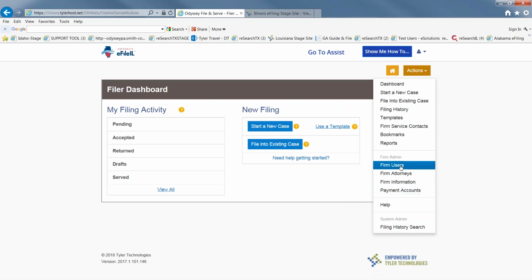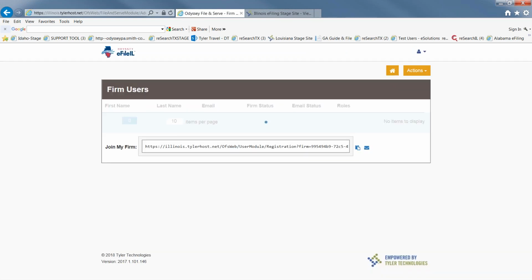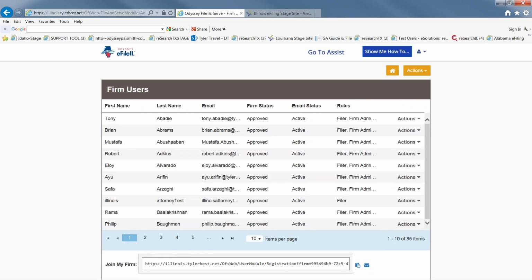We'll start with firm users. Only the firm administrator has access to these 4 tabs. It is advised that more than one person in your firm have that role of firm administrator. This ensures when the firm admin is out of the office, you have someone else that can access those tabs.